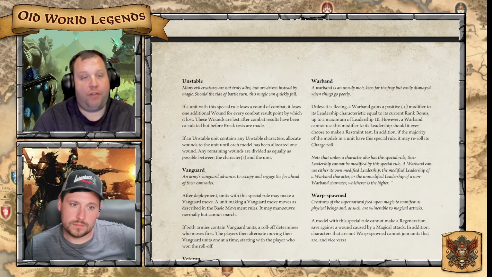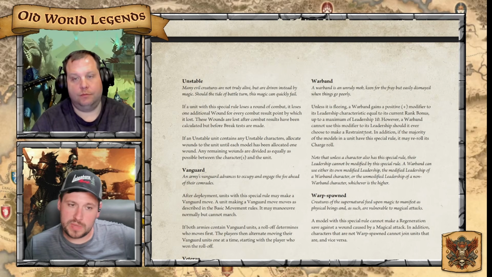So good FAQ updates. Right, and if you want to know how to beat units that have Warband, stick them in terrain where they don't get their rank bonus anymore, unless they're open order. That is a really good way to do it. Everybody forgets that if you are in terrain, you do not get your rank bonus. Yes, everybody forgets that. And it's only if like 25% of your unit is in difficult ground and you're not open order, you don't get your rank bonus. It doesn't take very much.